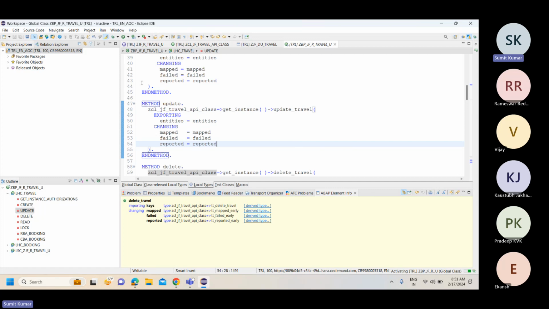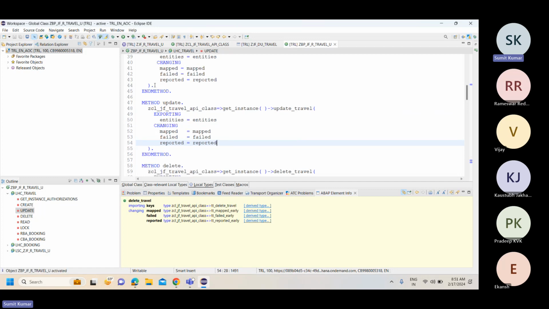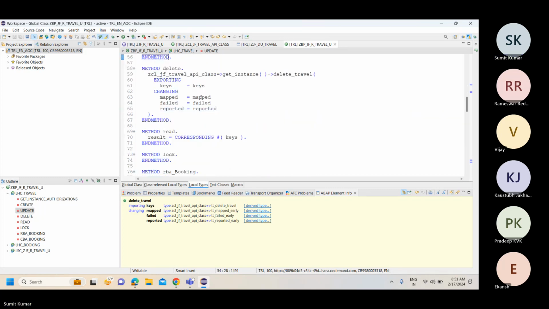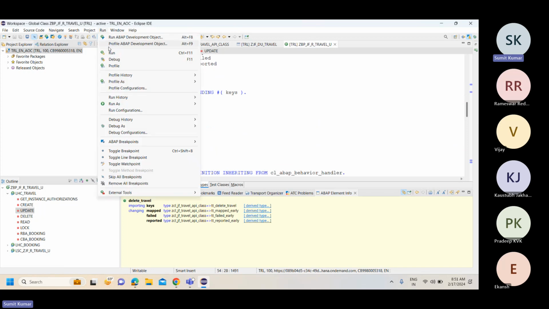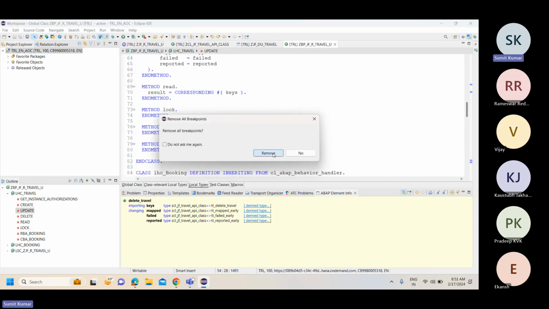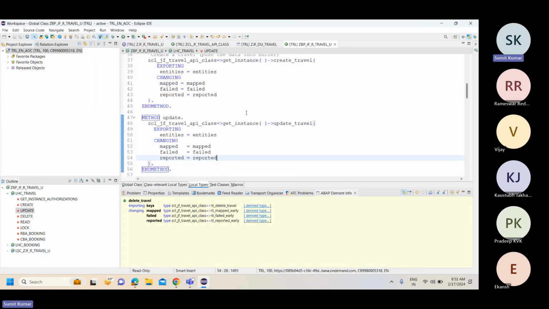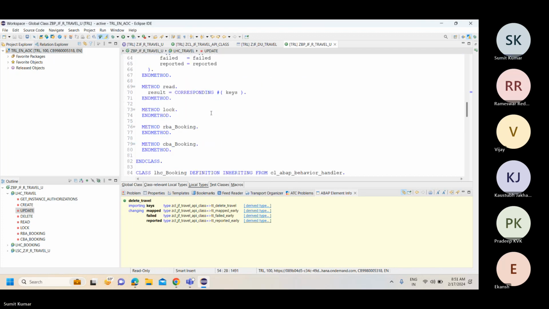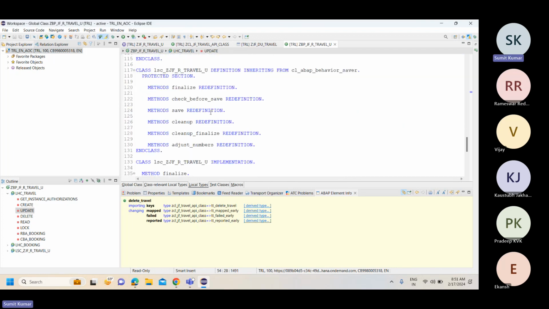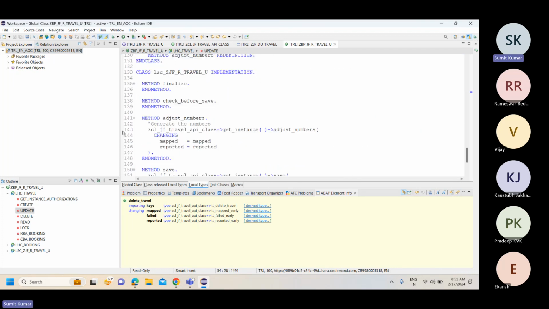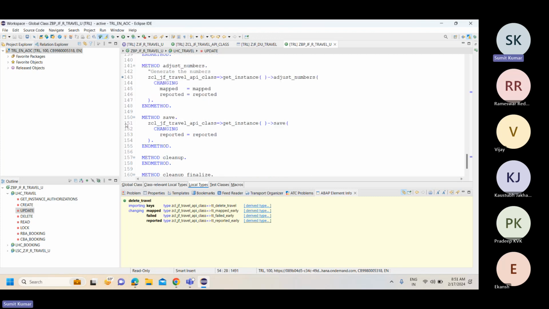Okay, so we are expecting this particular method to get invoked whenever something is being updated. Right. I'll just put a breakpoint over here. Maybe let's just do this. Let's just remove all the breakpoints because it's been a long time, so we don't know at what all places the breakpoints are there already. Deactivate, reactivate this one. Adjust number and the save one.